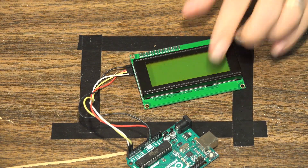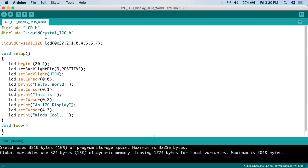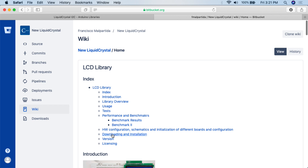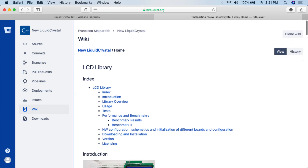Let's go over to the computer and I can show you how to write the sketch to do a basic Hello World for this. The first thing you'll notice is that we are including two libraries: Wire.h and LiquidCrystal_I2C. These libraries do not come with Arduino by default — you actually have to download and install them. There's the LiquidCrystal I2C library and the New LiquidCrystal library, and you'll need both in order to make this project work.